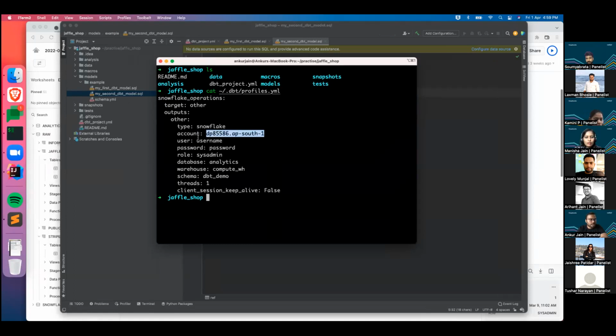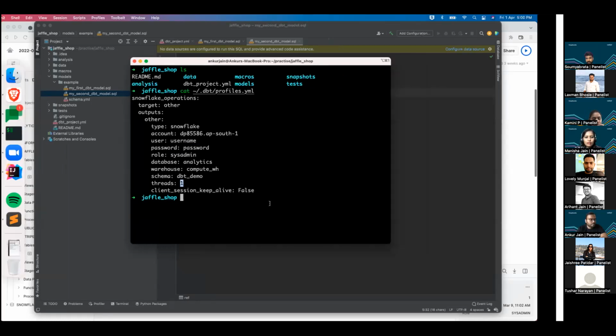This is the Snowflake account ID which I'm connecting to, the username and the password I'm using to connect, the role with which dbt needs to run all these models, which will be transformed, the database it is going to connect to, the warehouse it is going to connect to, the schema in which my transformations would be created, and the number of threads that need to be run, right?